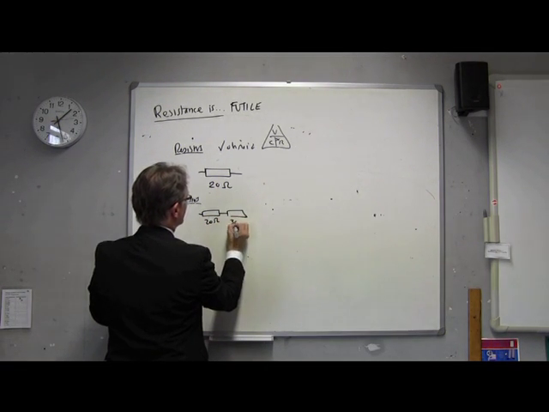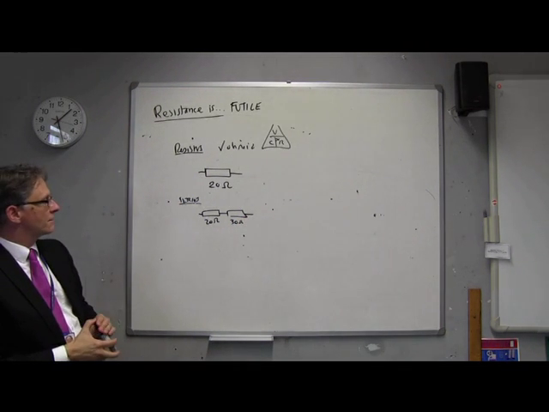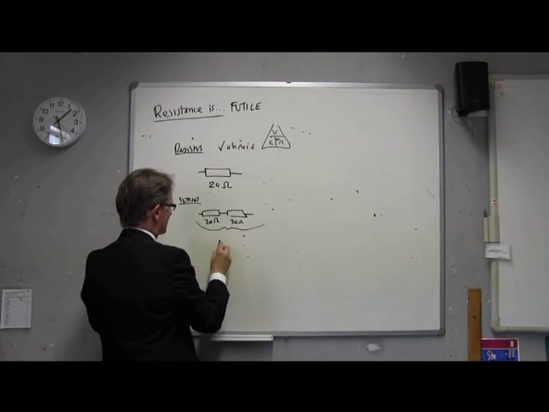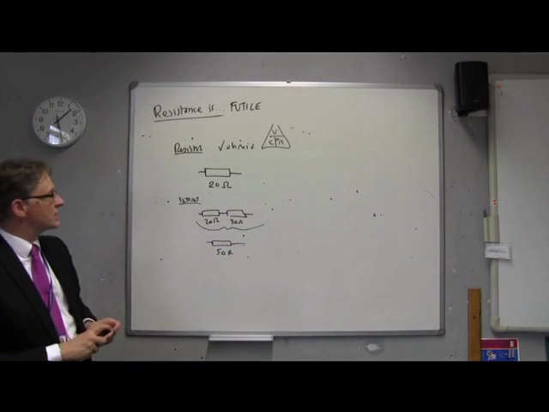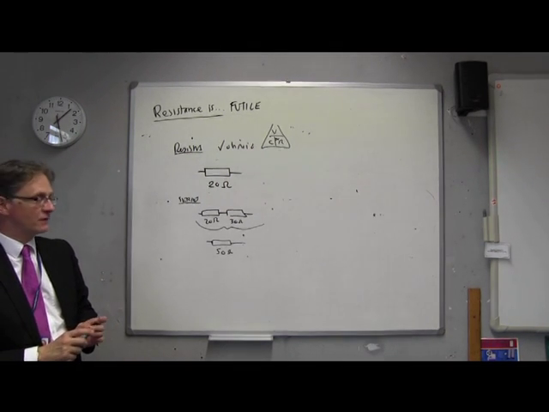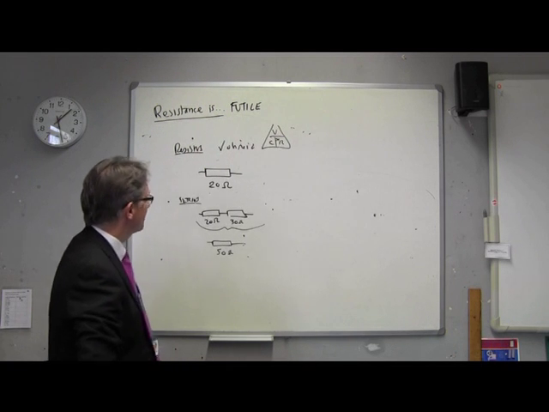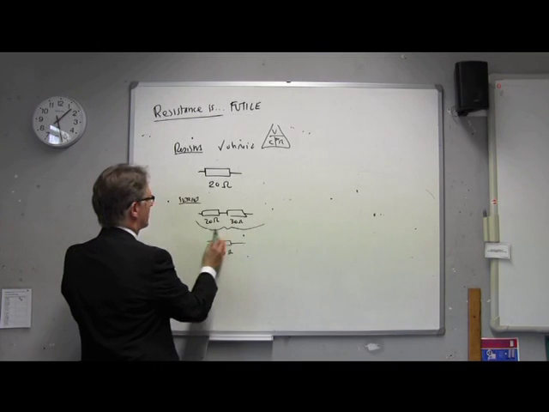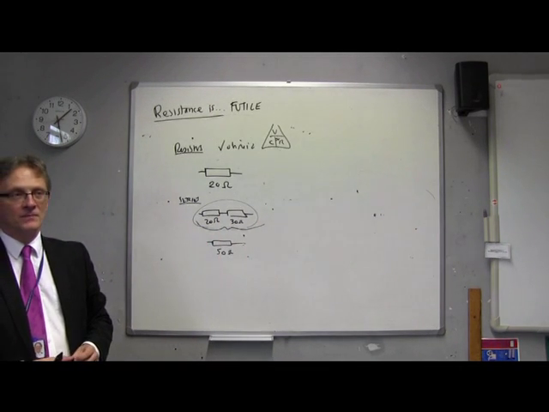If you take two resistors, like that, then the total resistance of that would be 50. Resistance in series is very straightforward. You simply add them up. So if you're given resistors in series, all you have to do is to add up to get the total. This conglomeration here would behave as though it was a 50 ohm resistor.